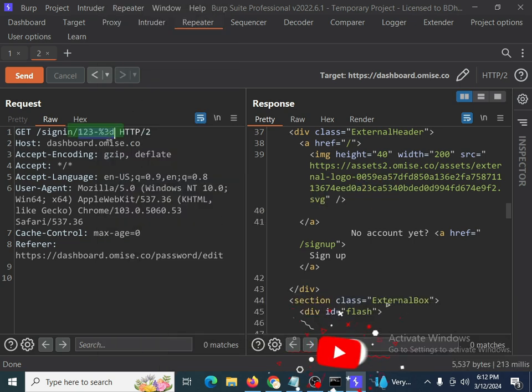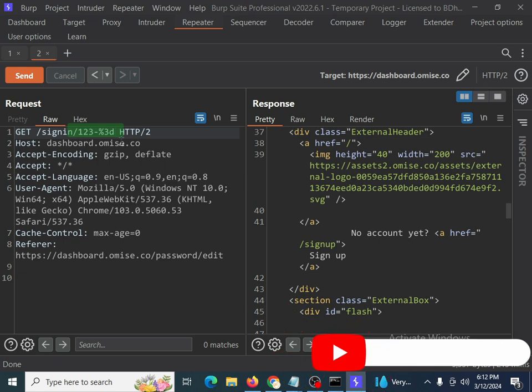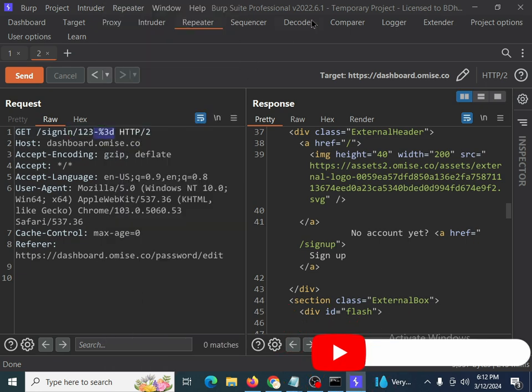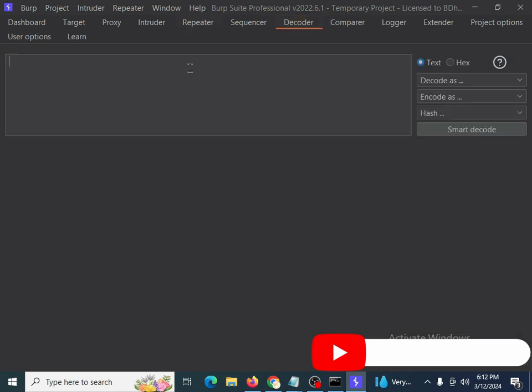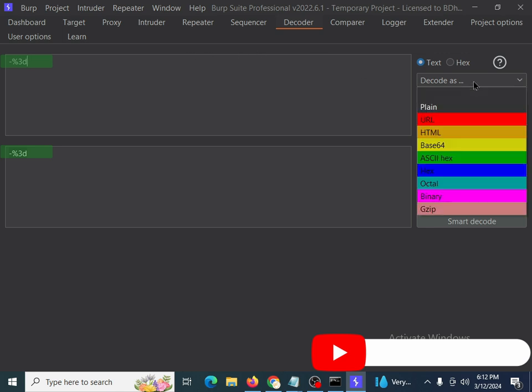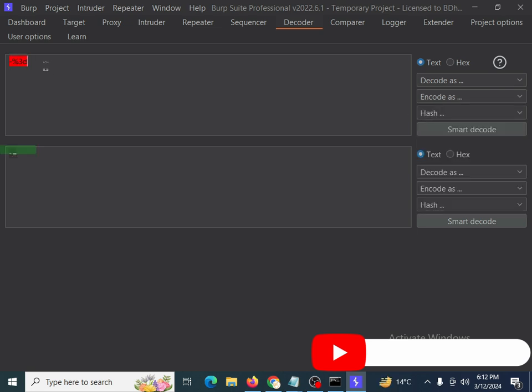And if you want to decode something, let's say this is URL encoded, copy this. Now you want to decode it, so you have to move to the decoder, paste it here and click on the decode option. Here it brings the options for you, which are base64, HTML, URL. Let's say we have it encoded in the form of URL.